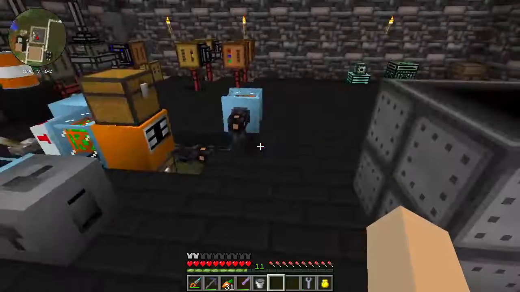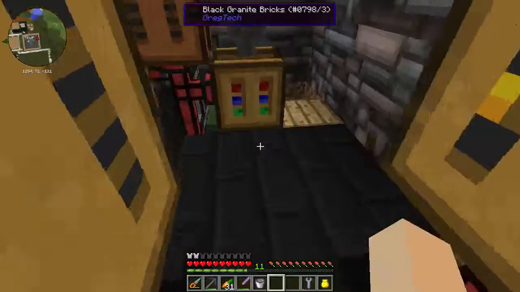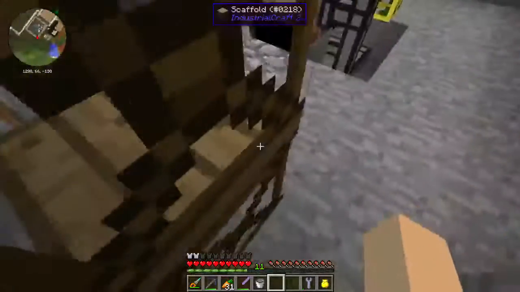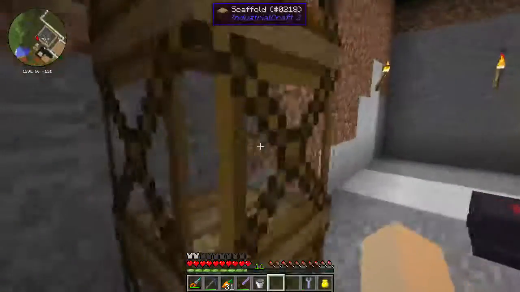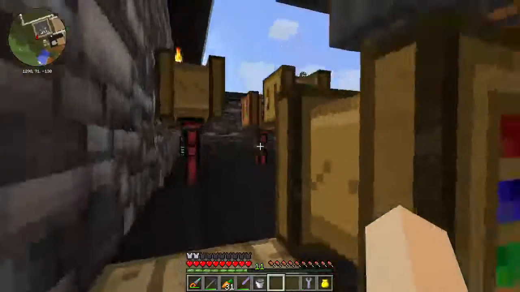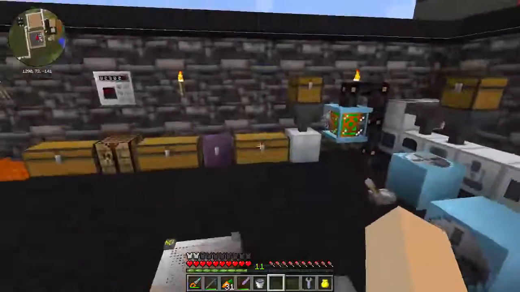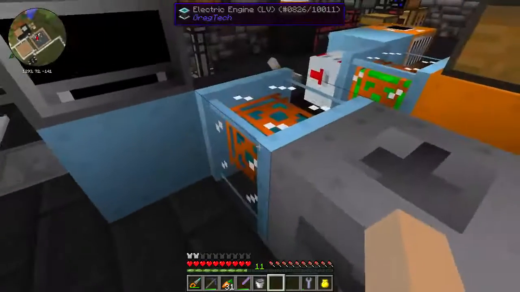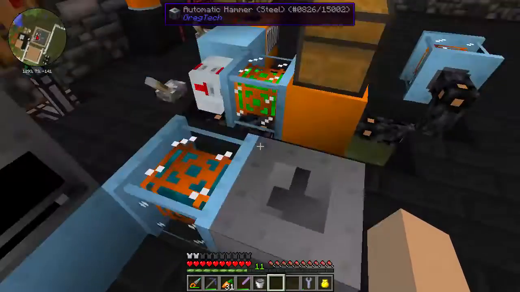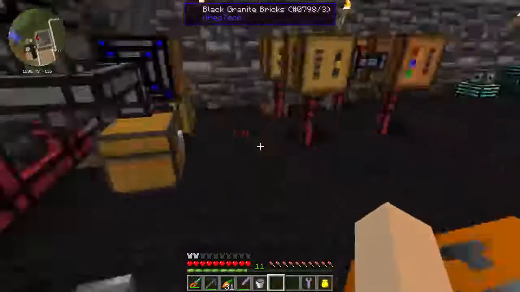So you'll need to make like the steam powered engine, like this here, to power a squeezer, because it runs off of KU, not RU, because it's squeezing, not rotating. You know, this is to push and pull, where this is to spin and turn.